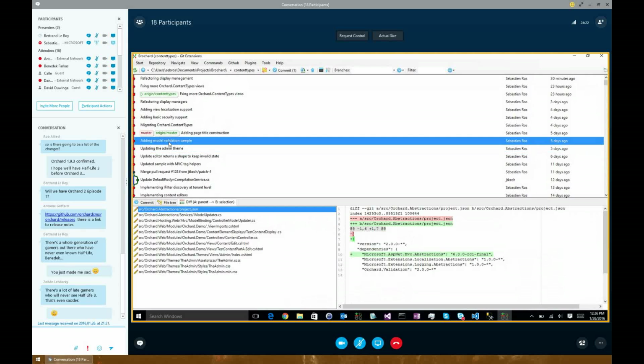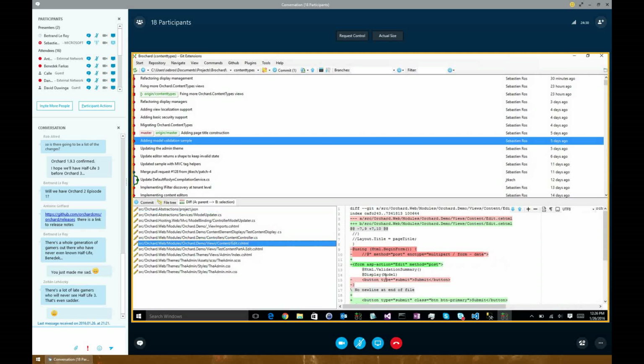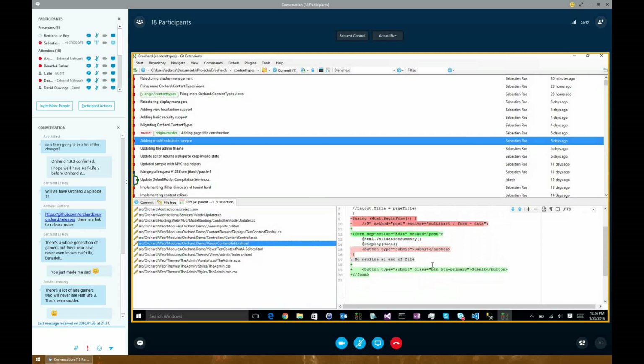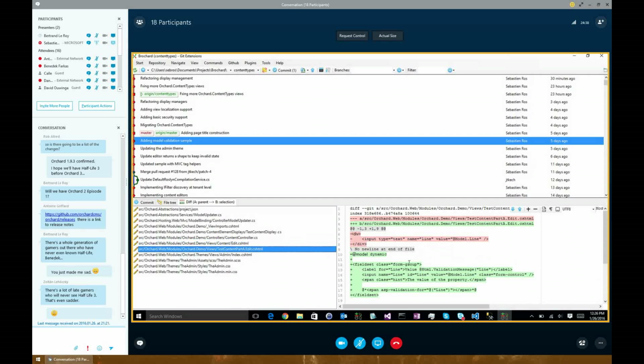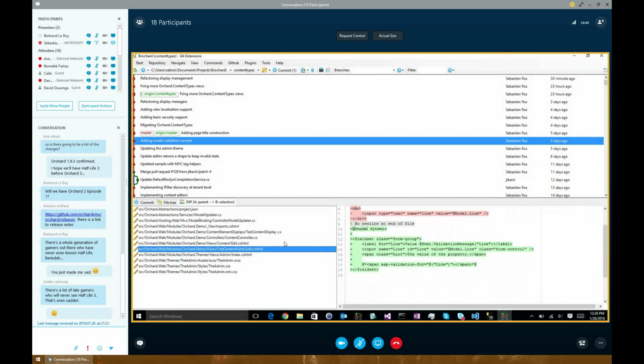This one, adding model validation sample. This one was just to show, and I can show you, to ensure that when we edit a content item, we can display the validation messages. Not in this case, but for instance, yes, this will be a good example. So this example is about writing a validation message of the thing that we want to validate.